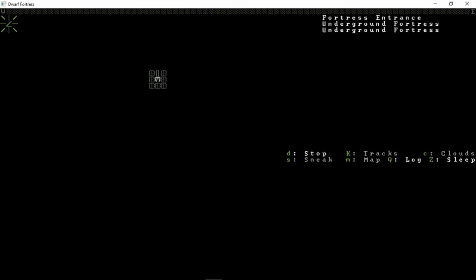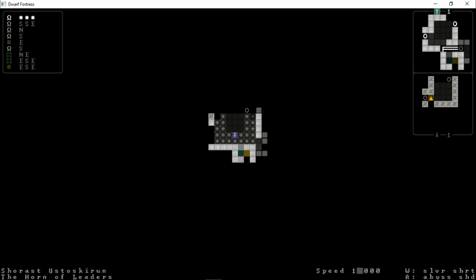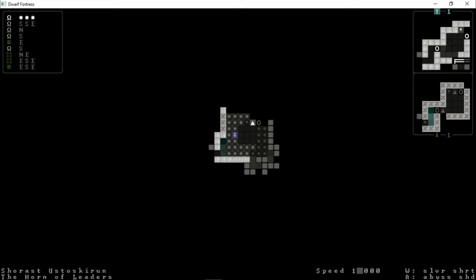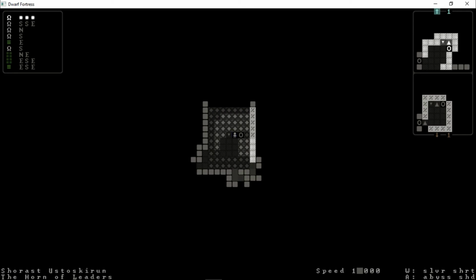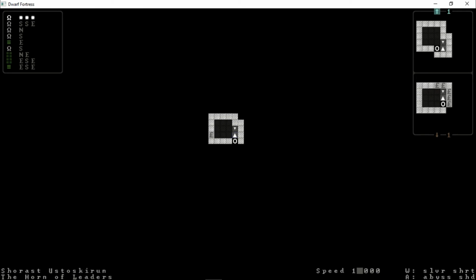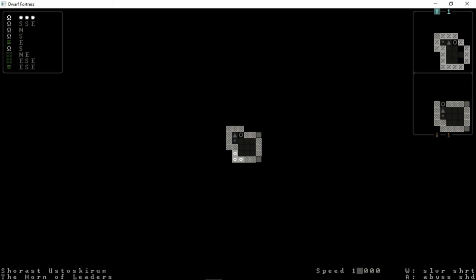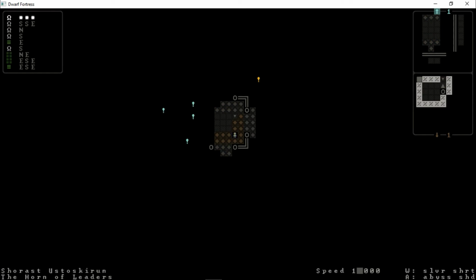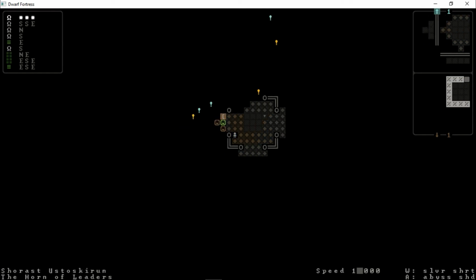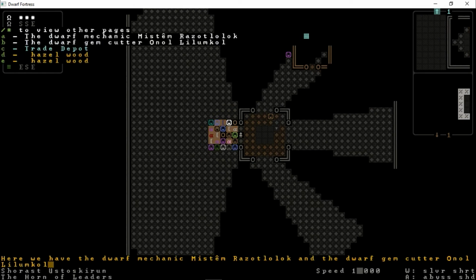Okay, then maybe we can get out of here. We have discovered an expensive cavern system. Okay, where's the stairs up? Okay, let's go up and let's leave this place right away. My first time playing adventure mode, I got stuck in a fortress and starved to death because I couldn't get out. So that was pretty much fun.